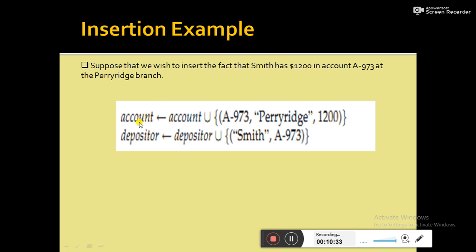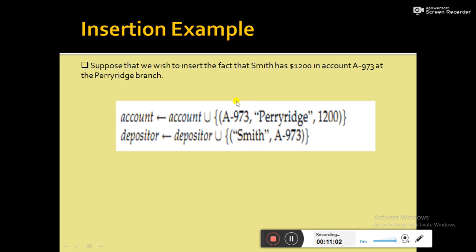As you know, the account relation contains the account number, the corresponding branch where the account is, and the balance a particular account number has. Whereas the depositor relation has the account number and the corresponding customer name. So in that example, we have to perform the insertion operation on two relations, account and depositor.